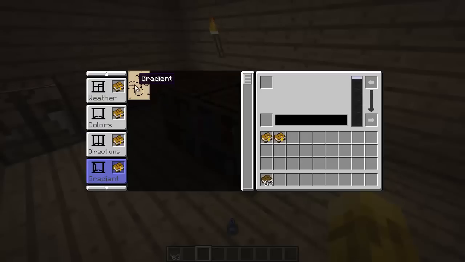The gradient is a single symbol. It allows you to combine multiple colors together to create a nice gradient between them. This can be used for your nice sunset or a beautiful sky.